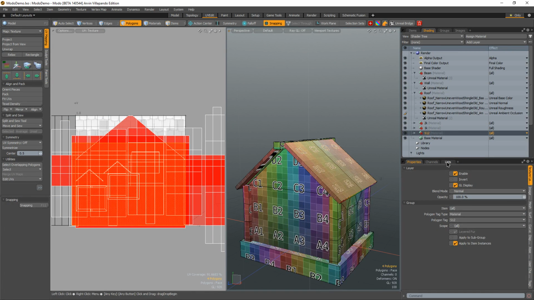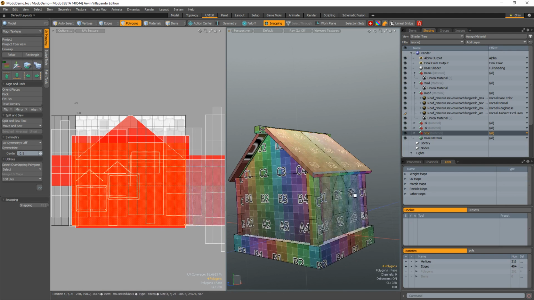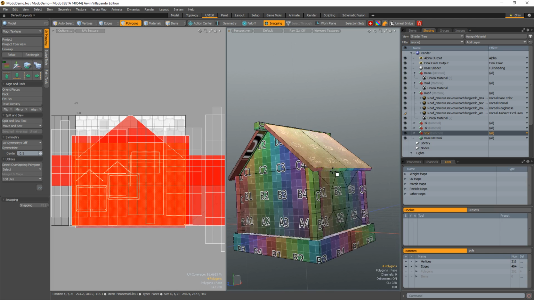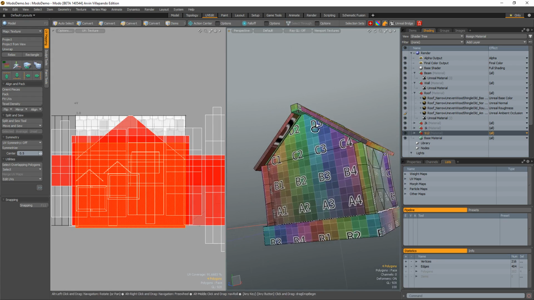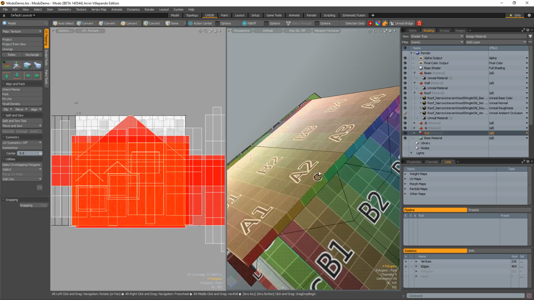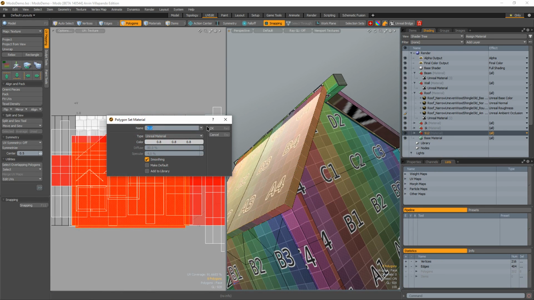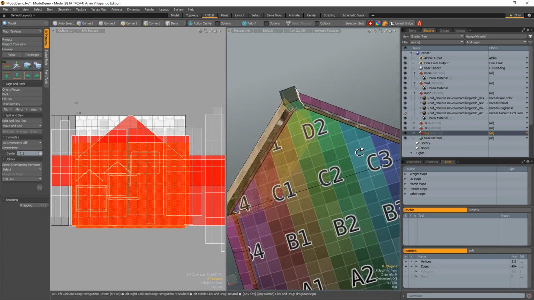For some reason, it's not selecting that entire section. So let's get that part selected. M, set it to roof. There we go.